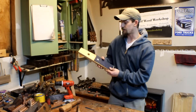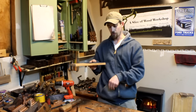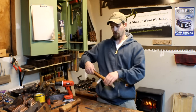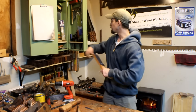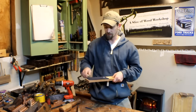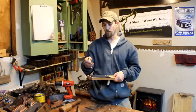Now the good thing I like about this is that it's got the hook on the end so that it won't move, and it hooks into one of your dog holes in your bench. And then if you want to use it for a knife, it's got a thumb hole right here, and I rounded over this edge right here. So say you have one of your carving knives or something like that, you can easily just go back and forth on it and sharpen it and hone it that way.